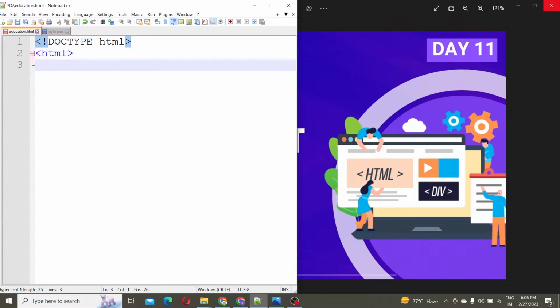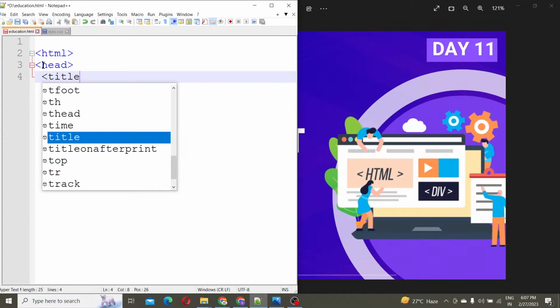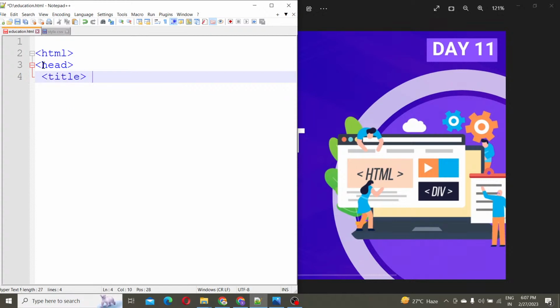Here we don't need to tell what the document type is because it is already there. I hope everyone knows what I am doing here. This is a very basic structure.